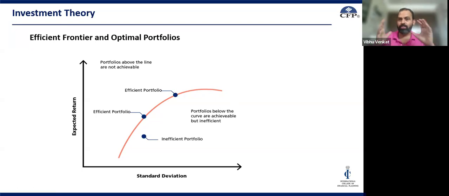Okay. So this is what is an efficient frontier and optimal portfolio, which as a wealth advisor, the moment you are able to build a portfolio in line with this in terms of efficiency, then I'm assuring you that you have your life set. You can be working for someone, you can be on your own. It doesn't make any difference as long as you understand the risk profile of your client and you're able to build a portfolio which is an optimal portfolio. It takes time, but if you master it over a period of 3 years or 5 years, then you're set for life, right?